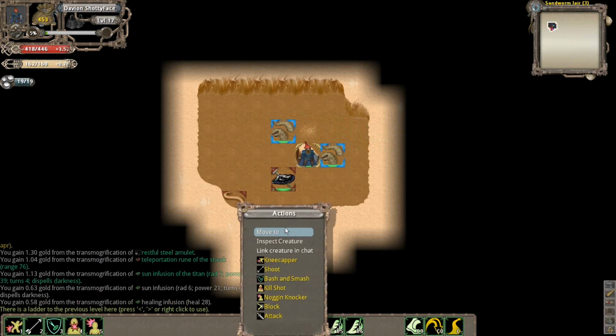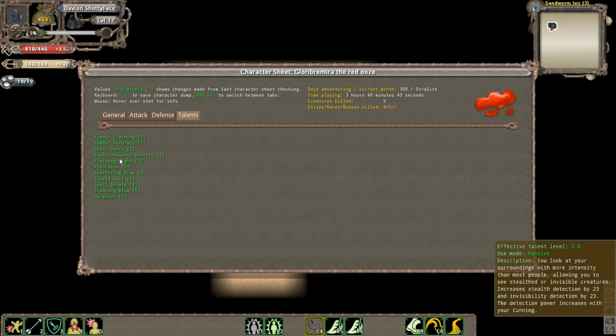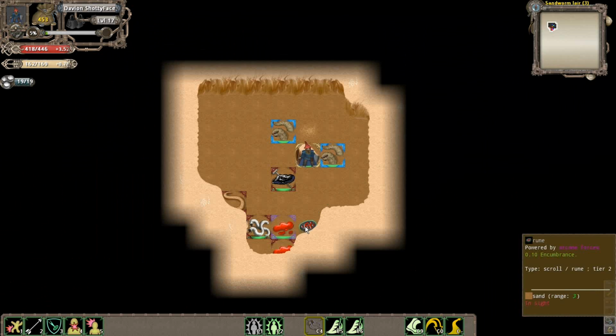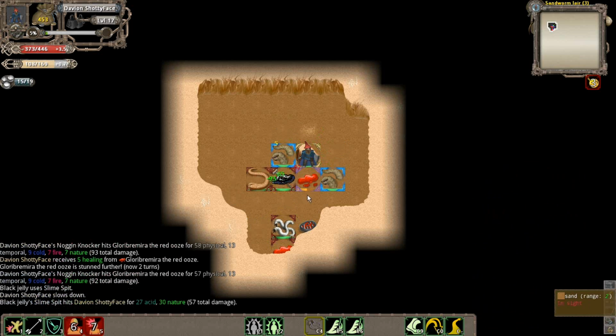All right, this guy is a red ooze, and he has Death Dance, Piercing Sight, Shield Wall. I guess this guy is a Berserker, but I'm not entirely sure. And of course I missed the first shot.